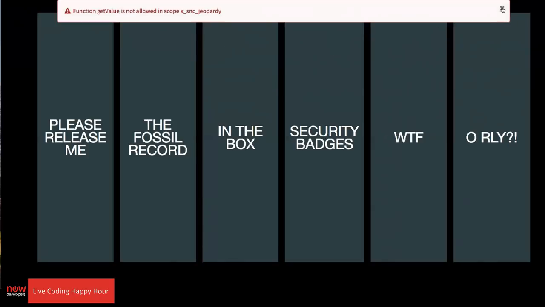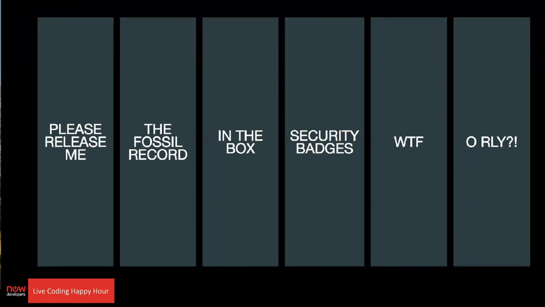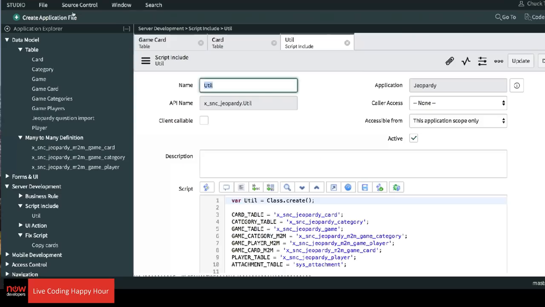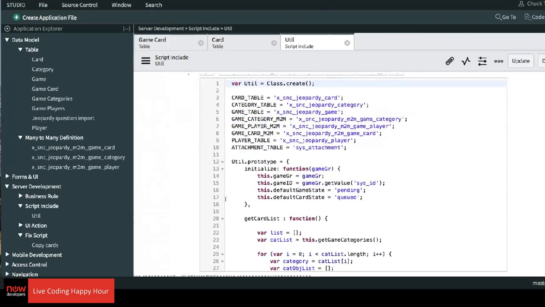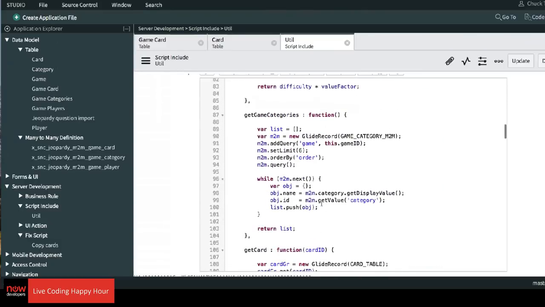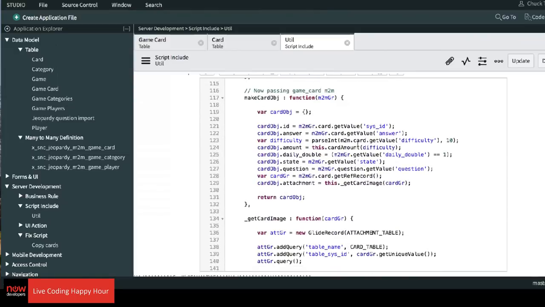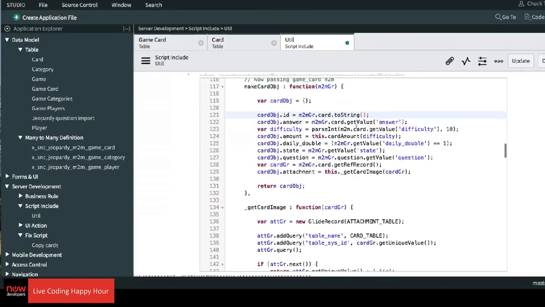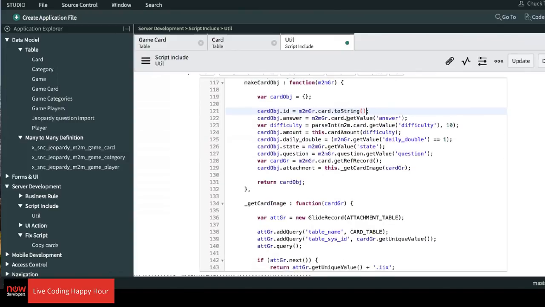And I think we called it wrong anyway, because the elements get value is a non-parameterized call. Ah, all right. Well, it's not going to work for us anyway. If you just get value, it's also not callable from scope, but humor me. If you did a card.toString... Yeah, what he wrote initially was card. I had sysid.toString, but this would make more sense for getting the sysid. But the rest of these bad boys, we're going to have to do kind of the same thing. Every one of those things is not going to work.